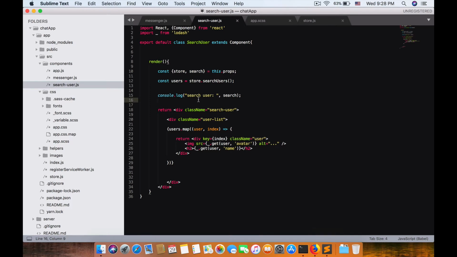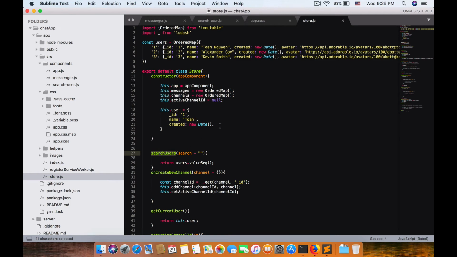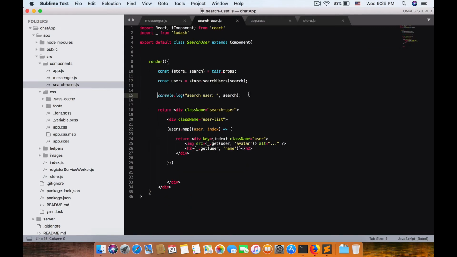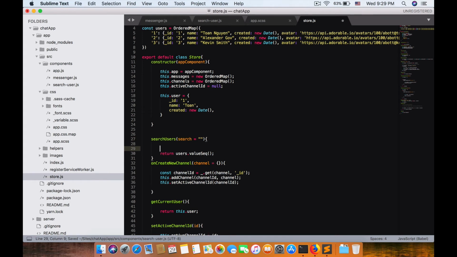And so in this case we have to call the store and search, and here we can pass the search tag to search user, right? Search user we did create before, and we have a search, and now I'm going to remove this console, and inside the store I'm going to console log.